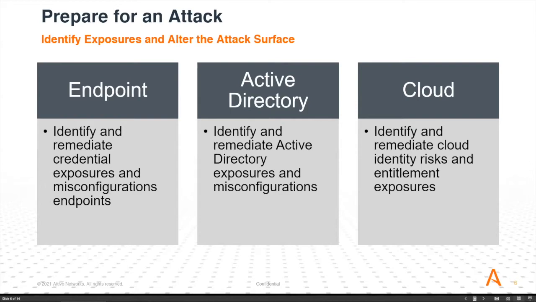Now, with Active Directory, the goal is to identify and remediate exposures and misconfigurations that attackers can exploit to conduct reconnaissance, identify targets, steal credentials, and escalate privileges for lateral movement. With the cloud, the goal is to identify and remediate cloud identity risks and entitlement exposures so attackers can't take advantage of excess privileges to compromise the entire network.